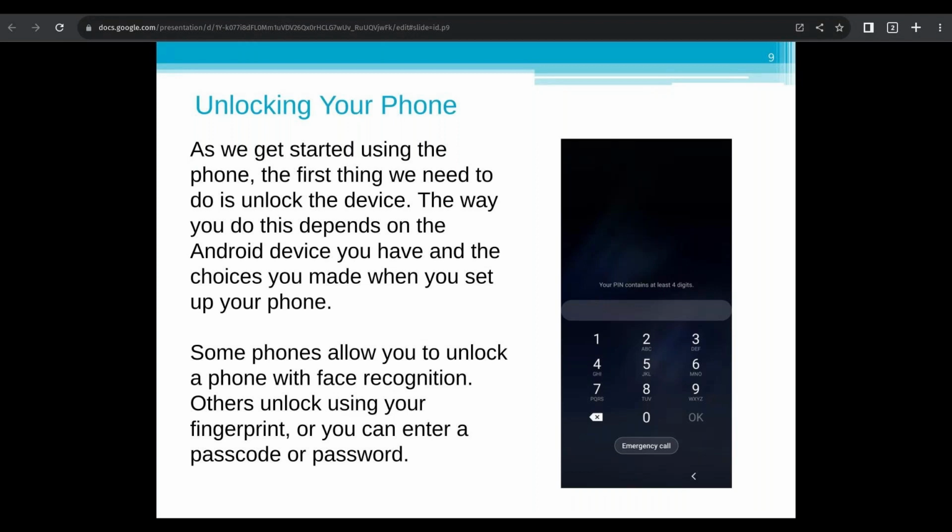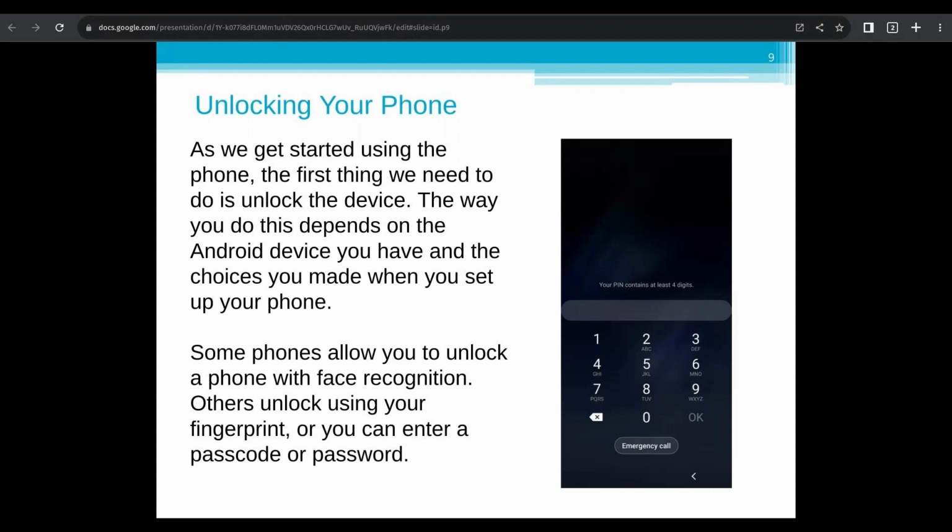Whatever is easiest for you to unlock it, but it's a safer thing to have that on there so people can't just get into your phone if you leave it around somewhere. If your phone gets stolen, they can still wipe your device and start over on it, but at least they don't have information, like if you have passwords saved on there to log into your bank account and things like that. Or if you're logged into your email, or Facebook, that would be a big concern, that they would be able to get into all of those things.